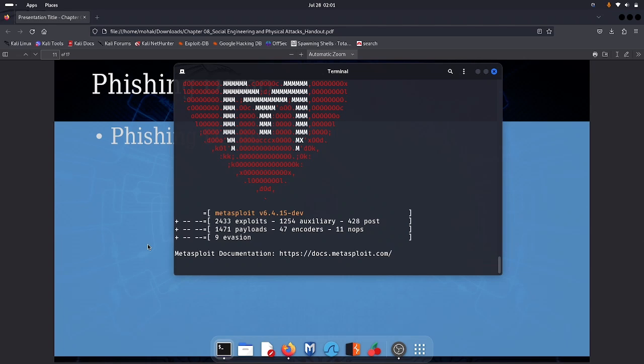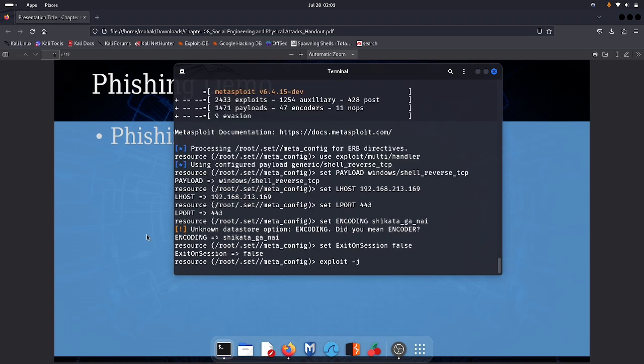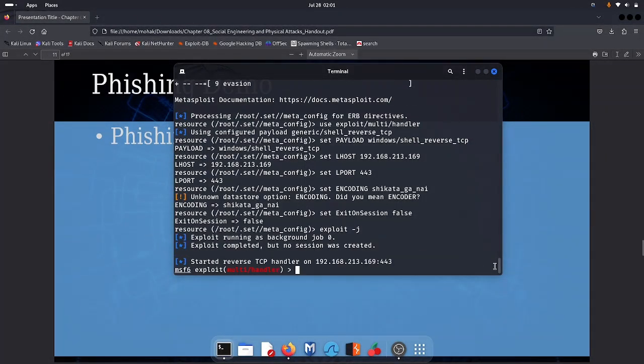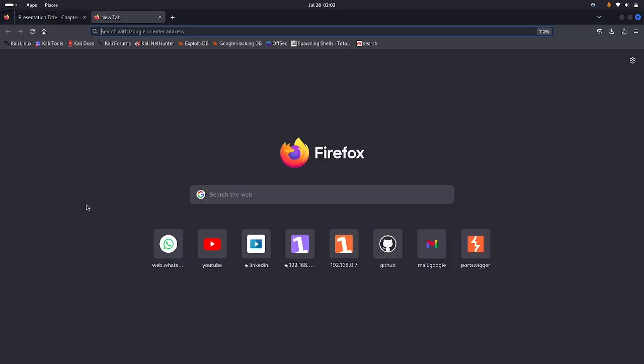Maybe it doesn't work, but I actually missed a lot of things. Okay, I actually missed a lot of things, but let's just see.